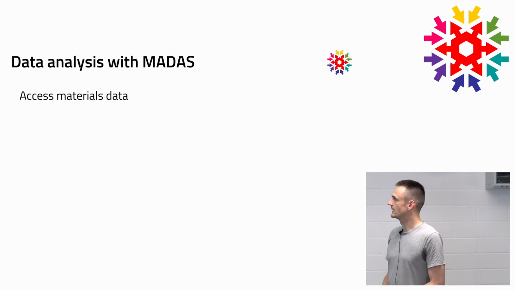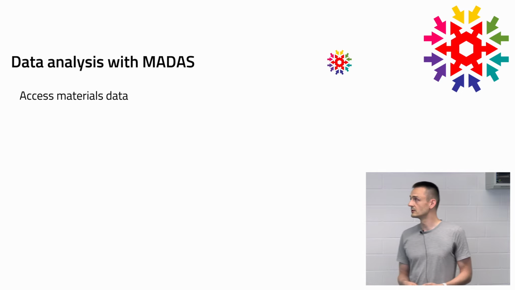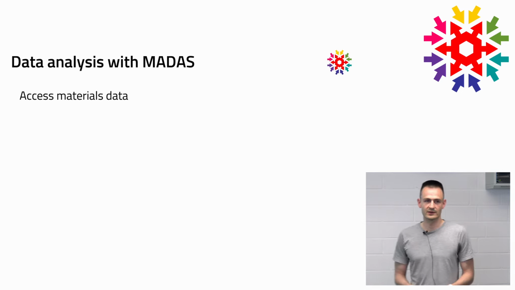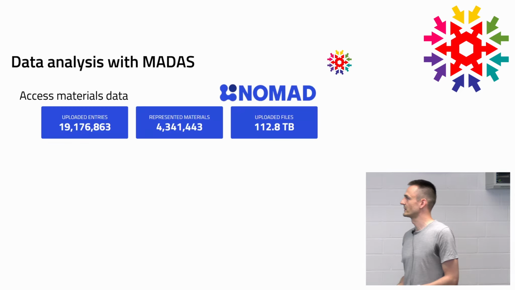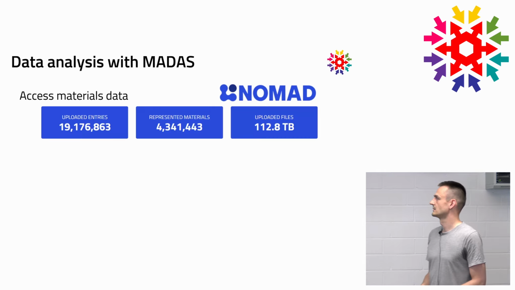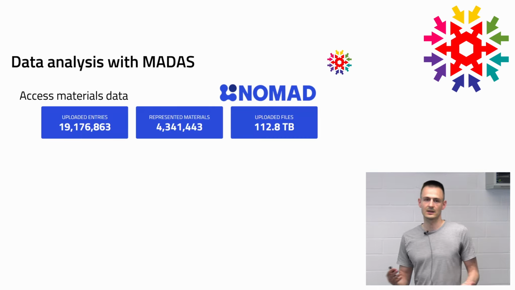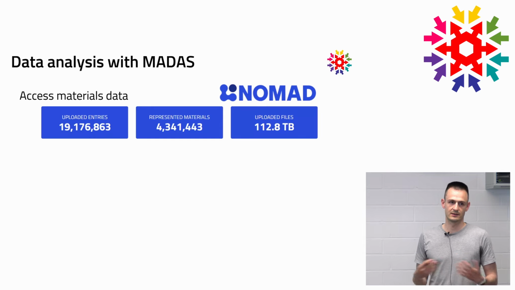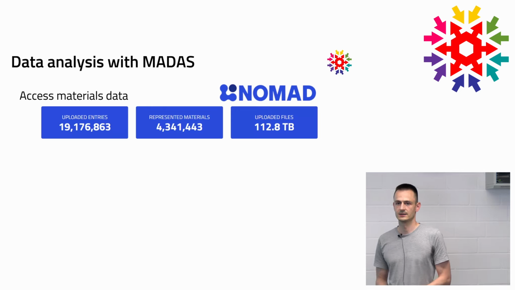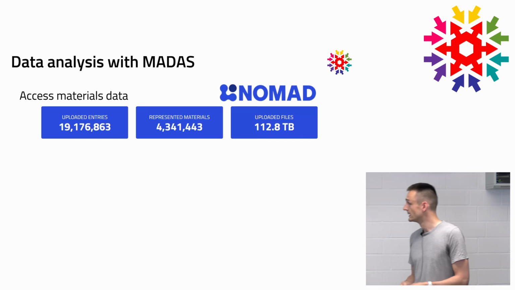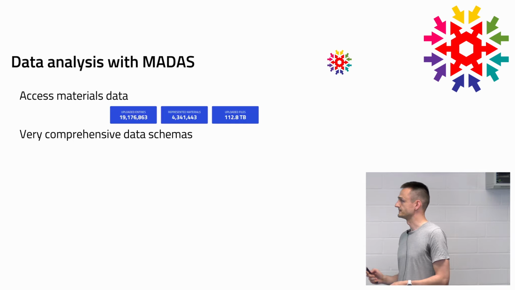So if you want to do data analytics in any way, you will face some challenges. First of all is access to data. And I want to illustrate it again with the numbers from NOMAD. You find here there's about 20 million uploads. And this data, you can find it through the API or through the GUI, and you have easy access to it. But finding your data is another question, right? You need to find the right query. You need to download the data. You need to get the data into your machine learning pipeline. And this is one of the challenges that you will have if you actually start using this data.